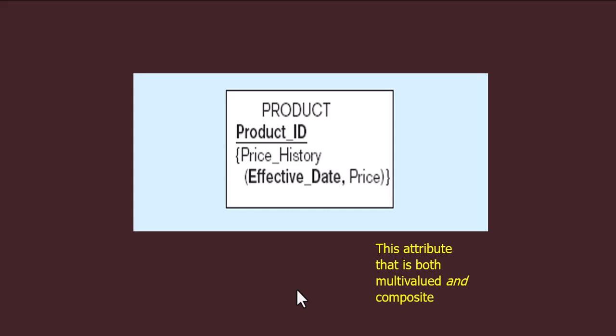It is composed of price history, effective date, and price, and there can be multiple possible values for product ID due to the changing effective date, price, and price history. So there can be multiple possibilities for attributes. So this was all about the entity and the attribute types and the relationship between these.